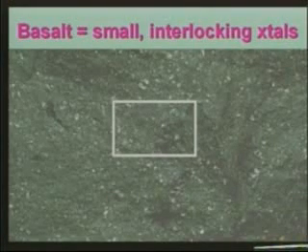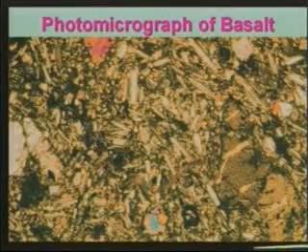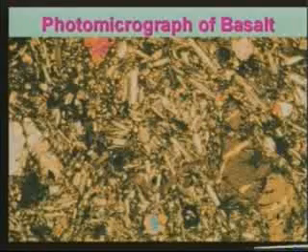Again, an inset, white this time. What does it look like under a microscope? Well, the crystals are much tinier. A lot of kind of lath-shaped or elongate crystals in there. Some are rounded, more what we say euhedral. And so there's a reason why that texture looks that way and what makes those minerals up.